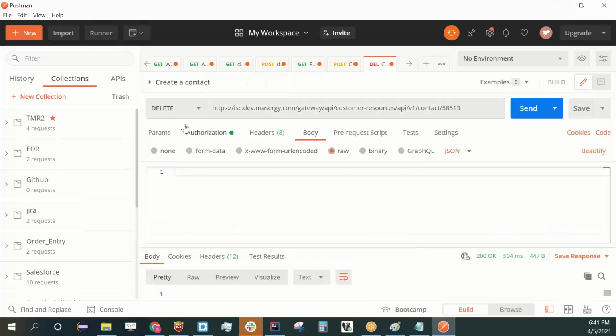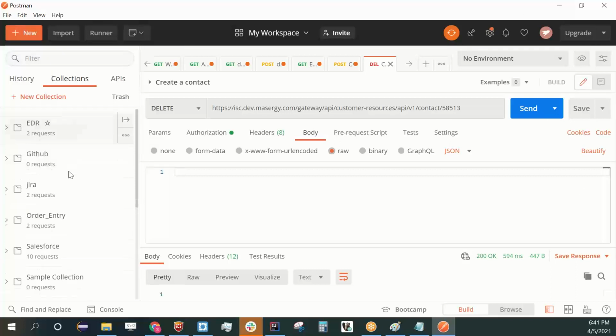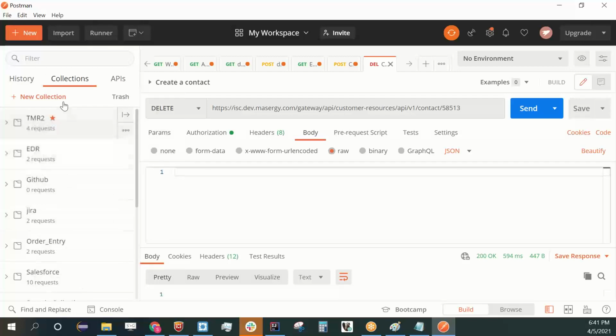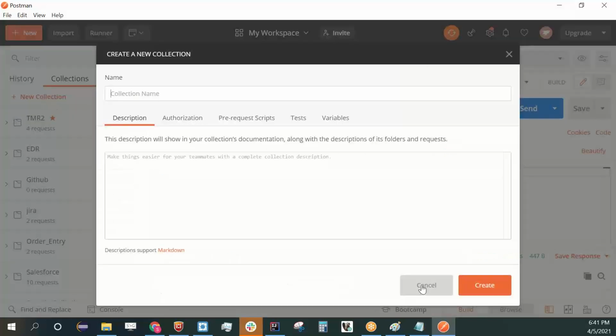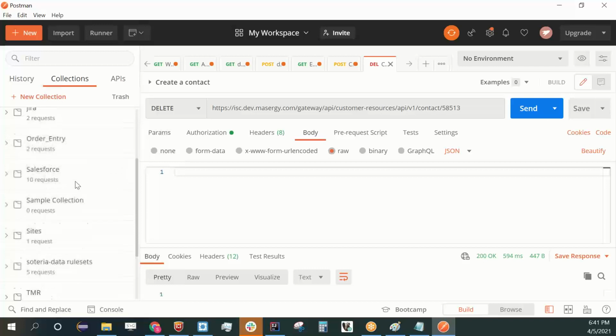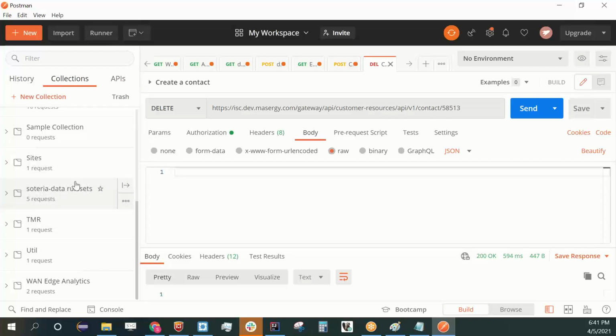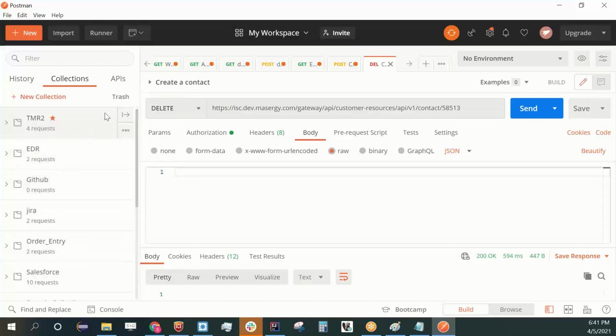So I could have requests like this. I can save this, and next time I come back, I go to my new collections. Where is it? No, that's new collection. I thought I stored it under it. It probably didn't. Let me see.